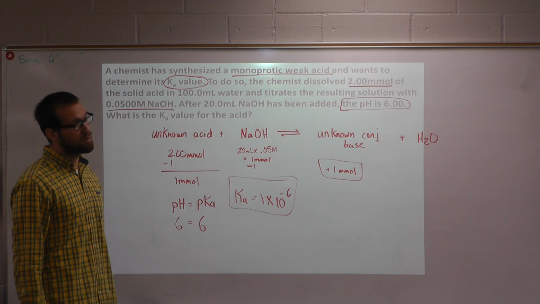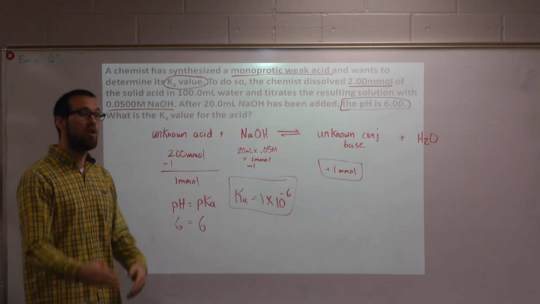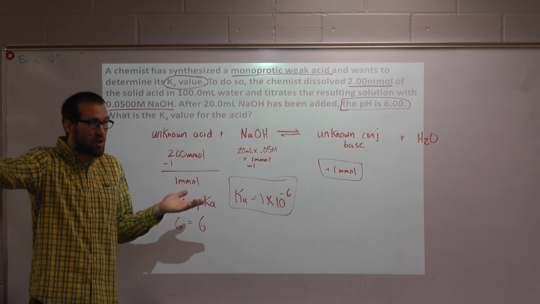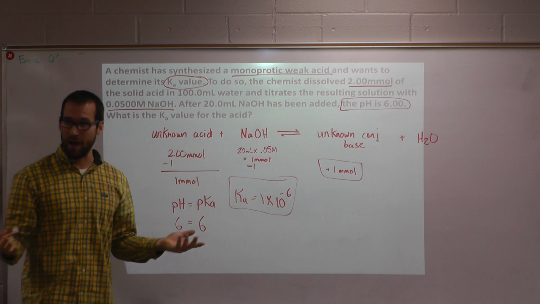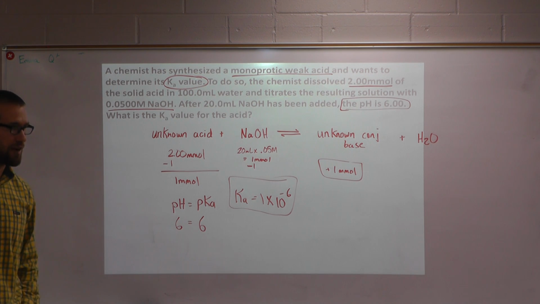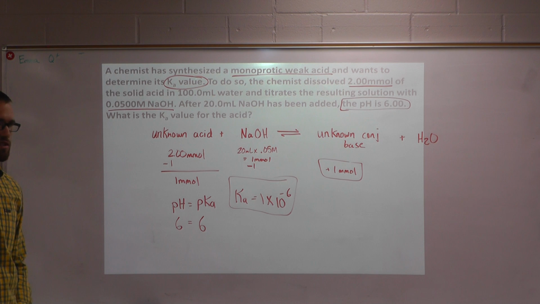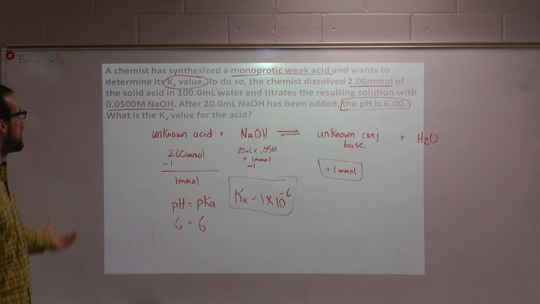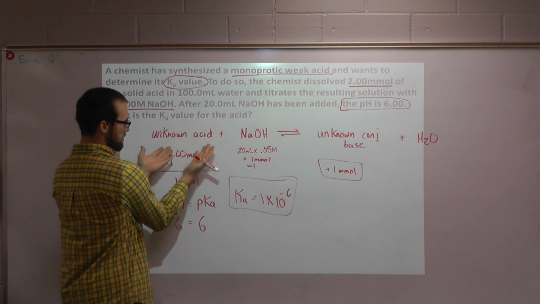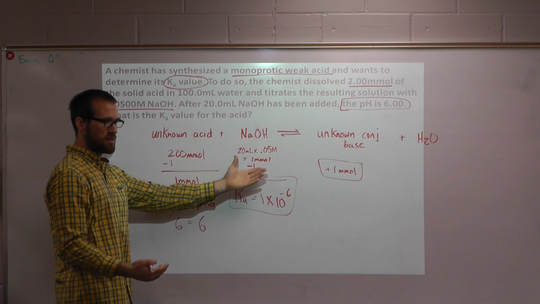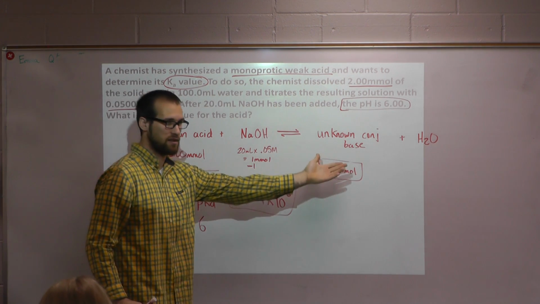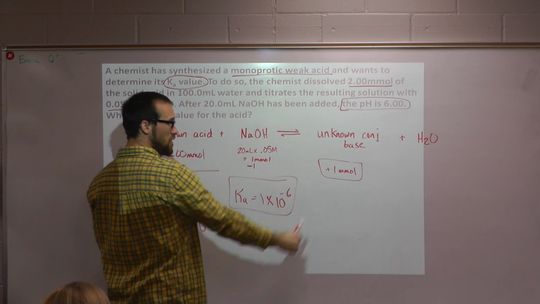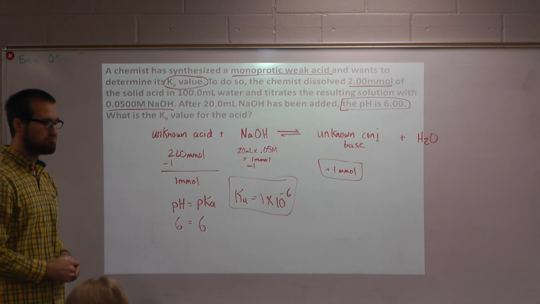That's part of what we spent a bunch of time doing on Friday and Monday, was identifying the stages in a titration. Why is it important to know the stages in a titration? So that you can practically use it to solve some unknown stuff. If you don't know the stages of the titration, you're not going to be able to do something like this. Does that make sense? You wouldn't have been able to say, oh, I know that my unknown acid is going to completely react with my strong base to produce its conjugate. You wouldn't have been able to identify that it was a 1-to-1 ratio or when you have your midpoint.